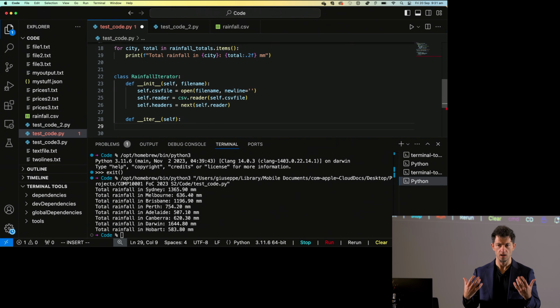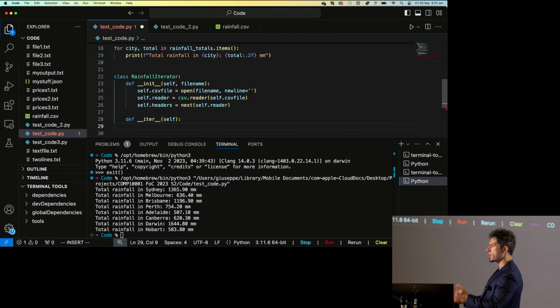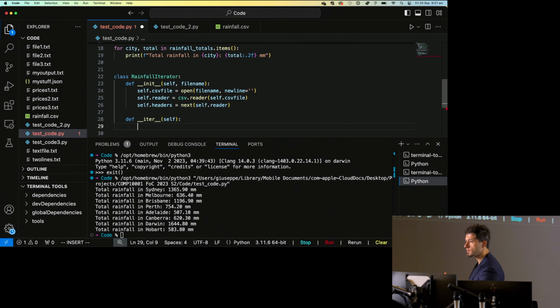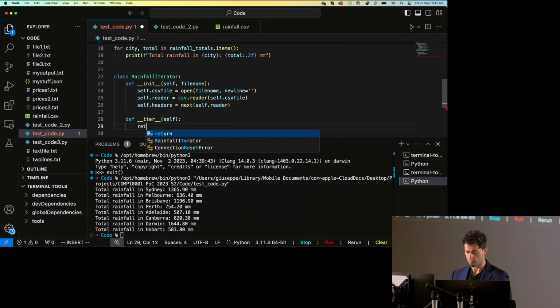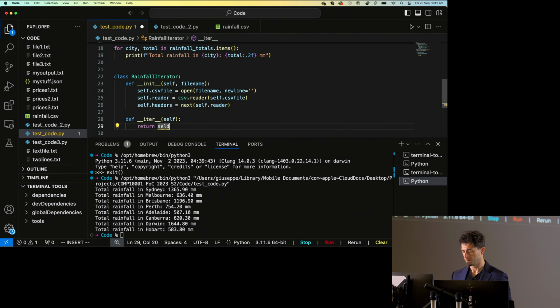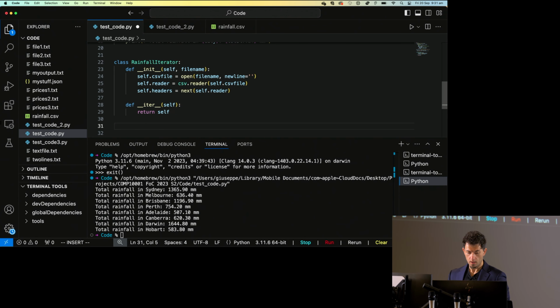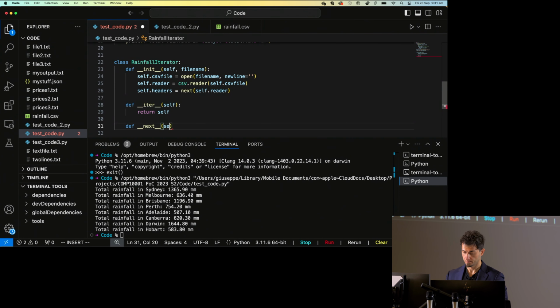Once again, we don't have a need to do any conversions or strange other things. All we need to do here is to return self. And then the bulk of the work is going to be in next.